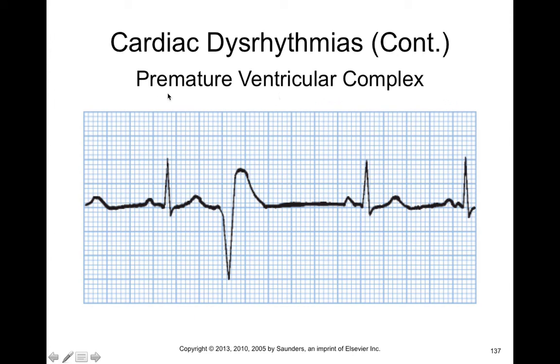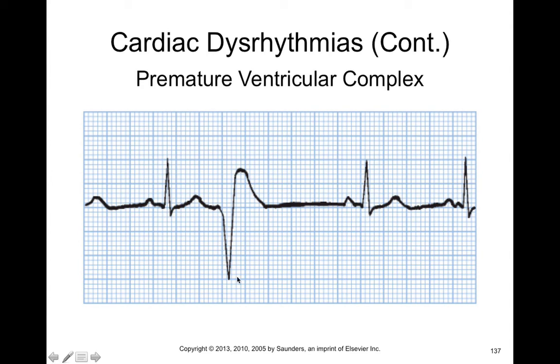So what a premature ventricular complex looks like is we have a P, QRS, and T wave. Okay, that's normal. But then what is this thing? So we see this big old PVC here. This is the really bizarre QRS wave. This is a little QRS wave here. This is part of the T wave, actually, that's associated with it. And you see this inverted QRS and then a large T wave, which is associated with this PVC, or premature ventricular complex. And you see there's no P wave that accompanies this, which means it just arises spontaneously from the ventricular myocardium without the atria actually having any electrical activity associated with this ventricular activity.